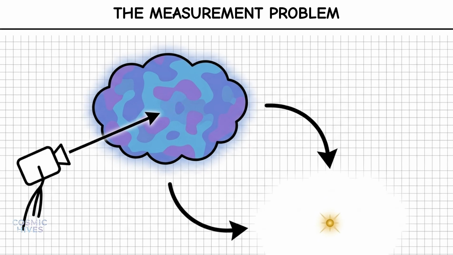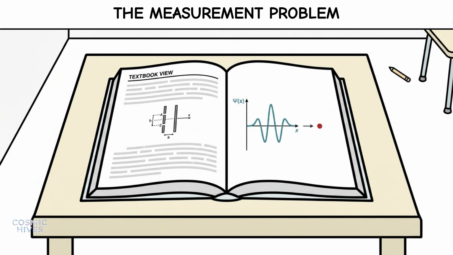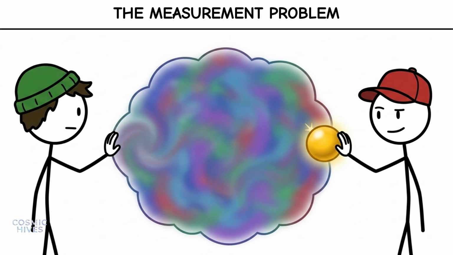The Copenhagen interpretation, associated primarily with Bohr and Heisenberg, holds that the act of measurement causes the wave function to collapse instantaneously and irreversibly into one of its possible outcomes, with the underlying probabilities given by the Born rule. This is the interpretation taught in most textbooks. It works perfectly for calculating experimental predictions. It does not explain what physically constitutes a measurement, or why observation specifically triggers collapse rather than any other physical interaction.